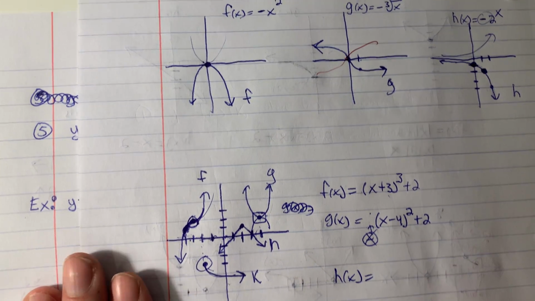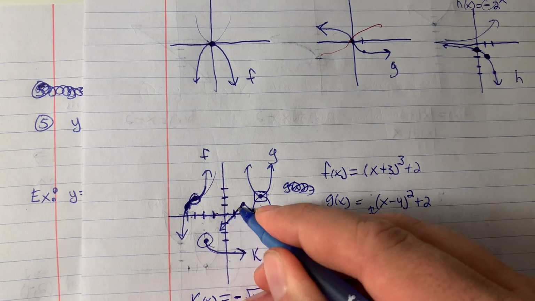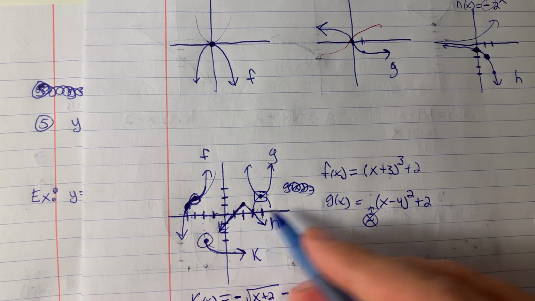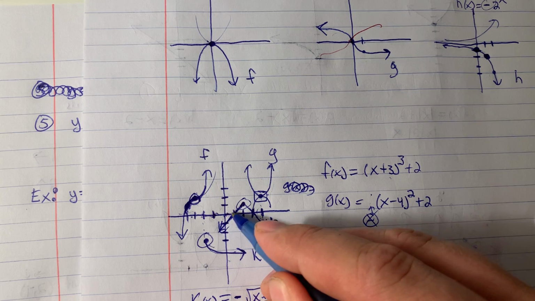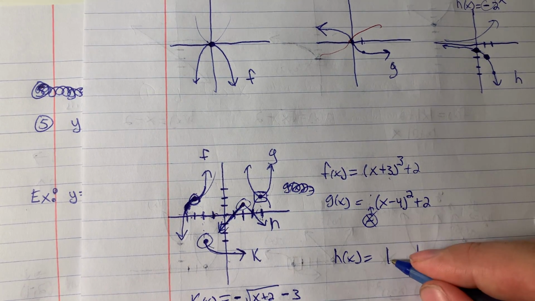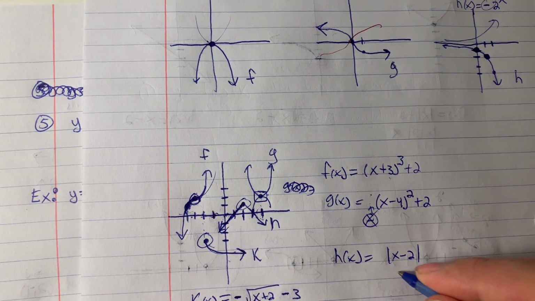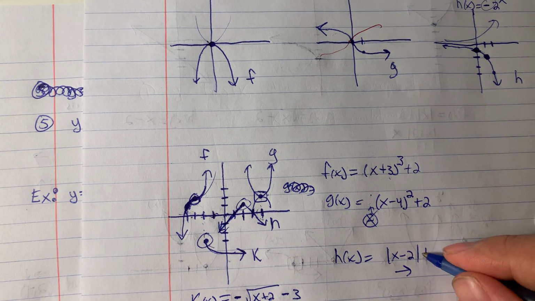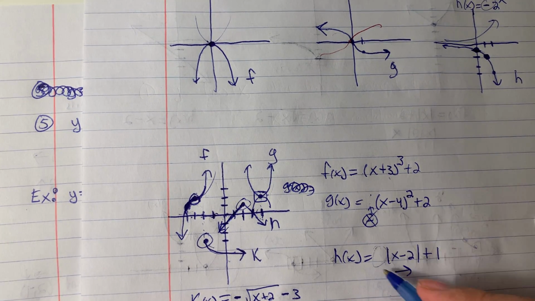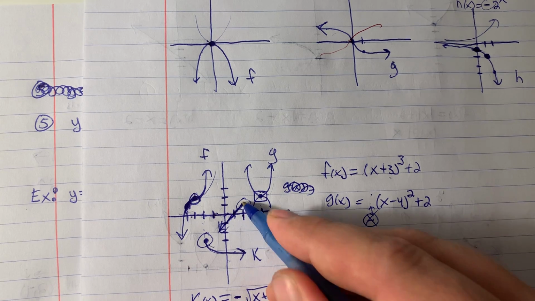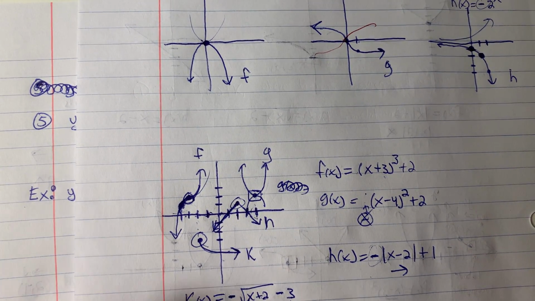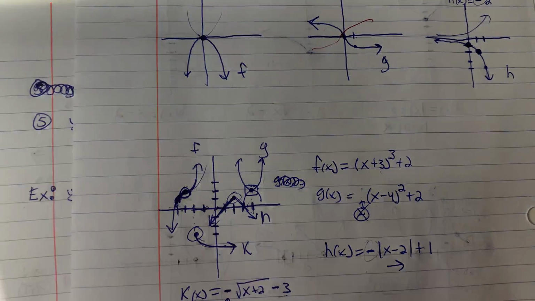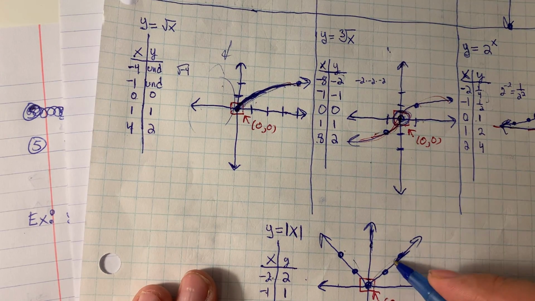Go ahead and write the equation of h of x yourself. H of x is an absolute value function. The vertex is shifted 1, 2 to the right and 1 up. So x minus 2, that shifts 2 to the right and 1 up. And the question is, do we need a negative here in front? And the answer is yes, we do. We need a negative in front, and that's because it is opening down instead of up. And so the parent function, which normally opens up, got reflected across the x-axis.